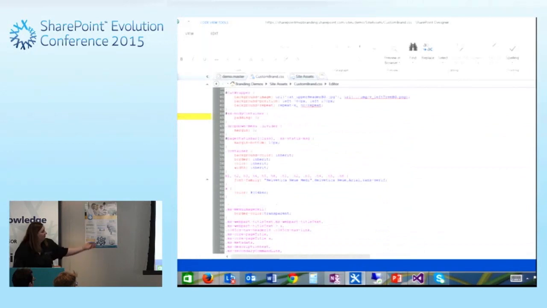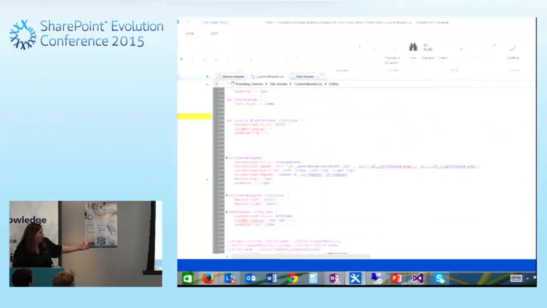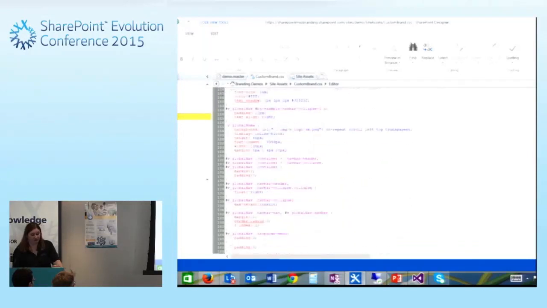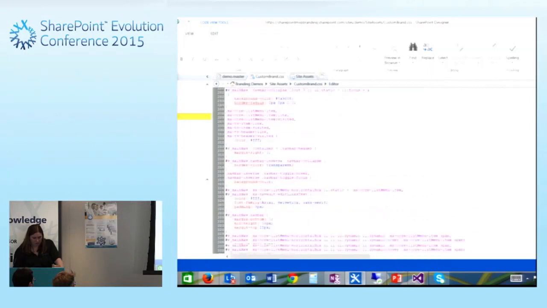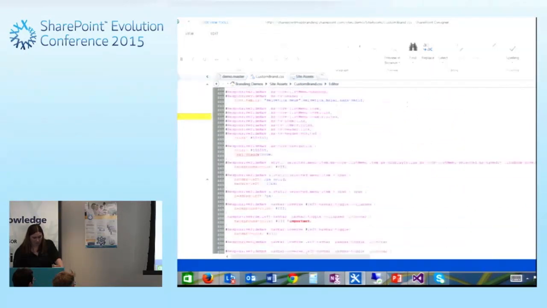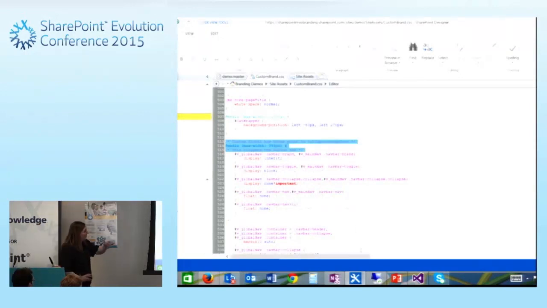So you can see here, very standard SharePoint CSS. Nothing exceptionally crazy here. I'm going to go down to some of those responsive media queries so that you can see them. Here's some of them. So here is a media query, and you see that I've defined it for custom global nav breakpoint to collapse the navigation.